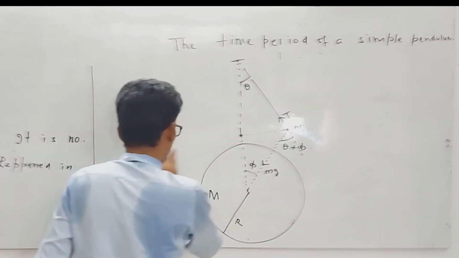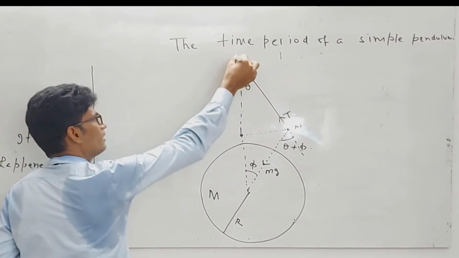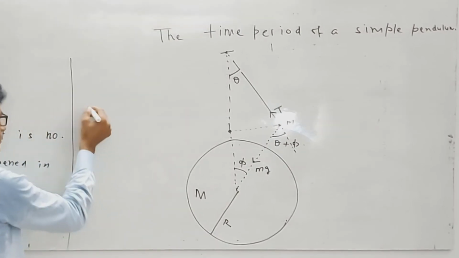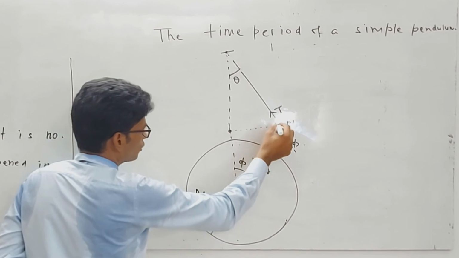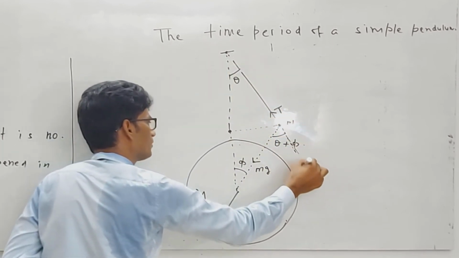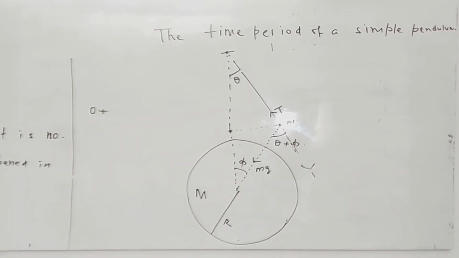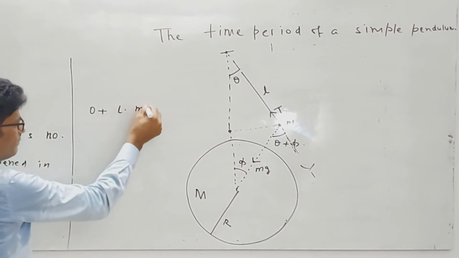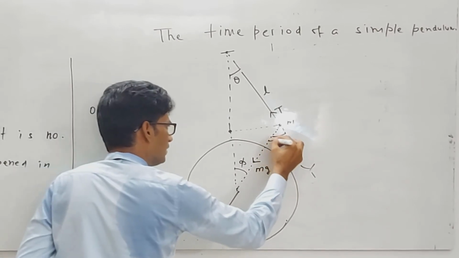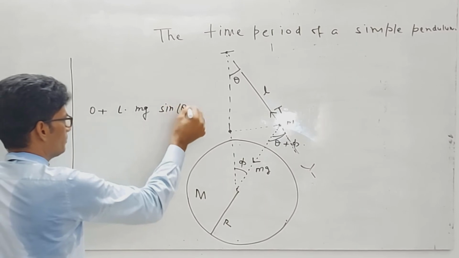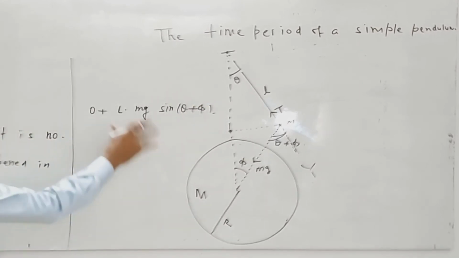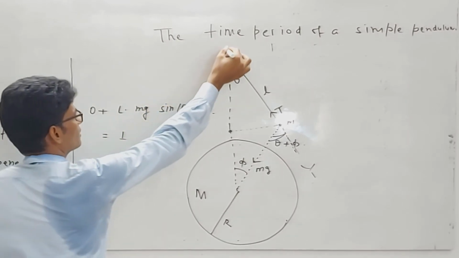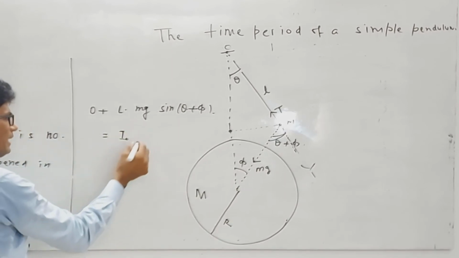So what is this? Look at here. The torque of the tension, because it passes through the peg, the point about which we are going to take the torque, the lever arm becomes 0, so the torque of T will be 0. And the torque of mg, look at here, is R cross mg. So here is the R vector, because we have taken the vectors from the position where we are taking the torque. So this is the length L here. So the magnitude of R is L, the magnitude of the force is mg, and the sine of the angle between them. So this vector and that vector, the angle between them is this. So this is the sine of theta plus phi. And this is the torque. This torque must be equal to I about the peg. So this is say the point O. So I_O alpha. I_O.